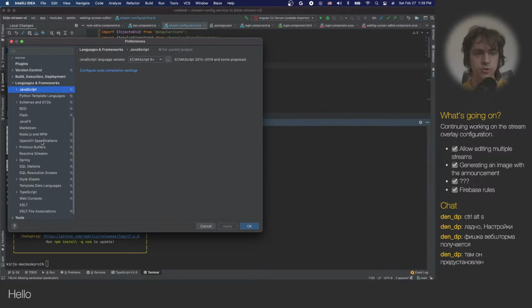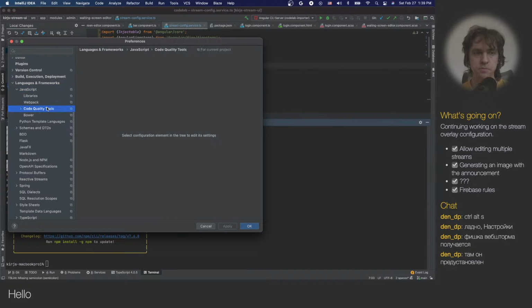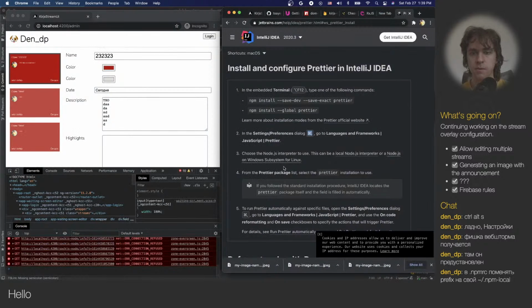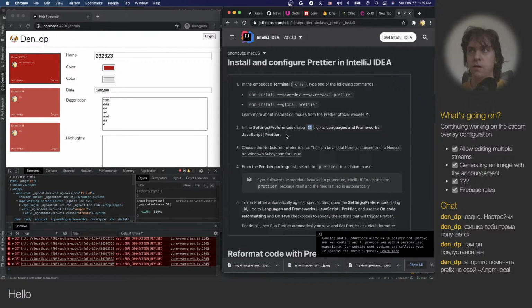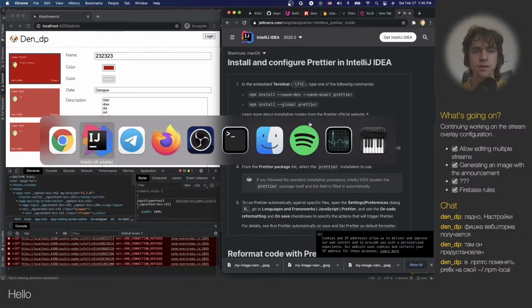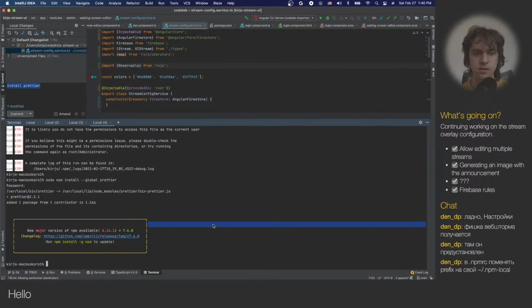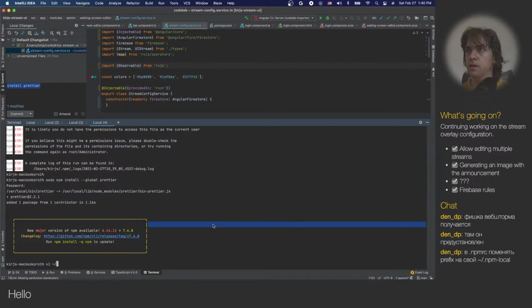I don't know if I should go to TypeScript, but let's see if it's there. It's not there. Maybe. So this is in npm rc. Change, oh, okay, that's it. Npm rc.